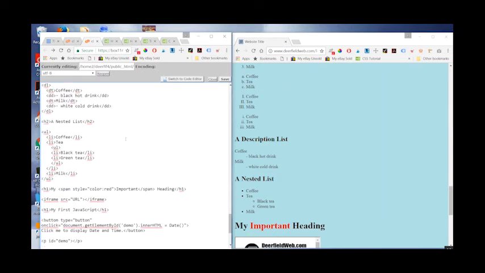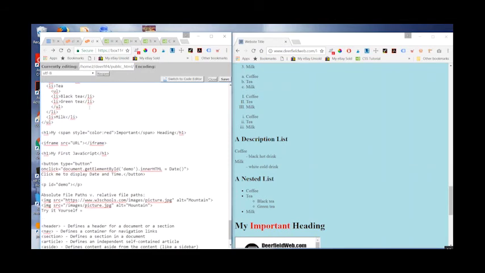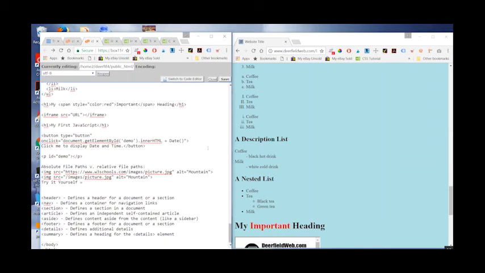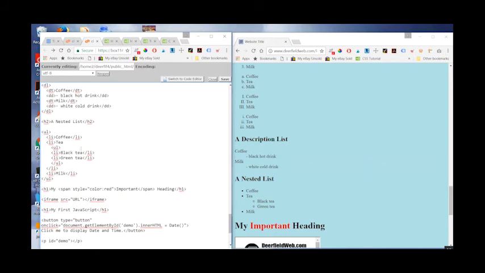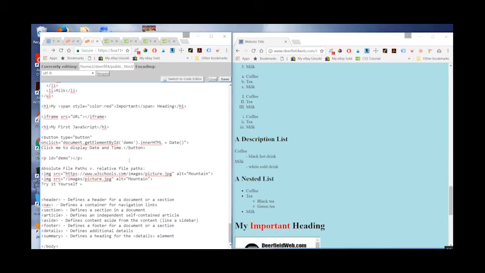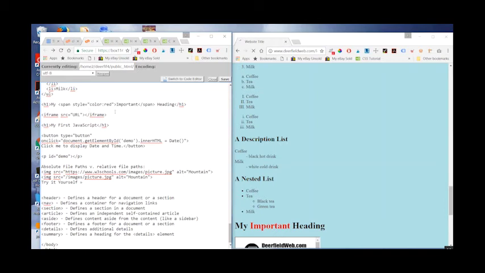Okay. This one is a nested list. So you would maybe just print something like this out. I'll put a link to this down below, and you can just print this out. If you need to do this, you'll have the coding right there where you're working. It makes it nice and easy.